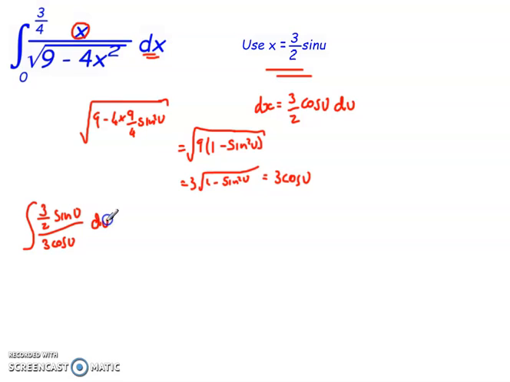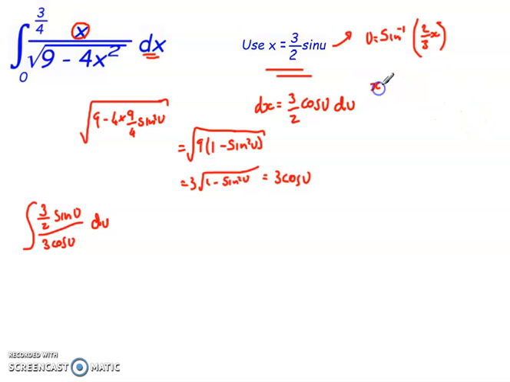And that's du. Now we still have to do the same as we did before. We still have to get rid of our limits to get our new ones for u. Well, to do that, I rearrange this. What I'll end up getting for that is, if I take the 2/3 across and then the sine, I'll get sine minus 1 of 2/3 x. So what I can then do is substitute in the values of x here to get my two new limits.